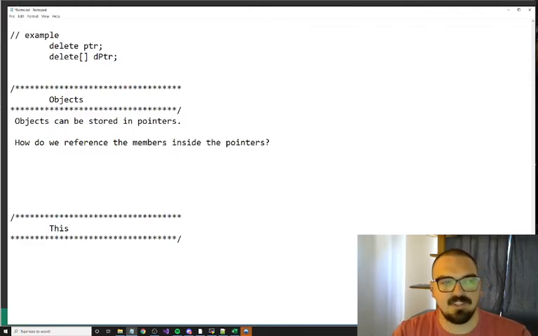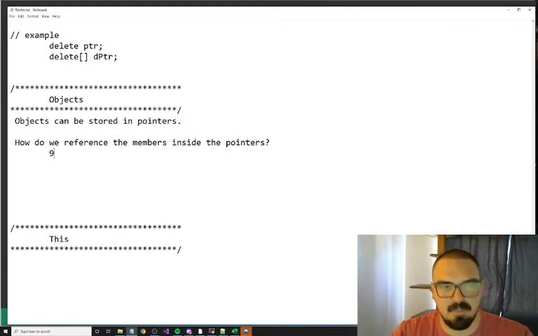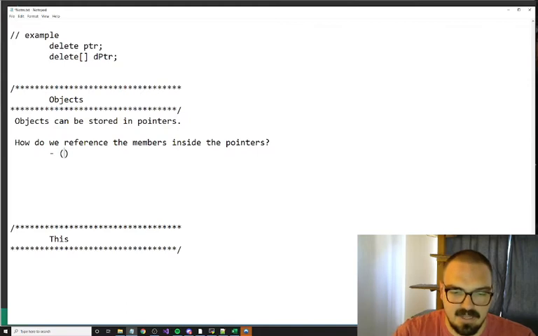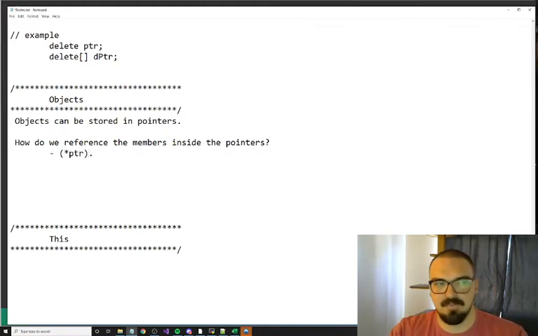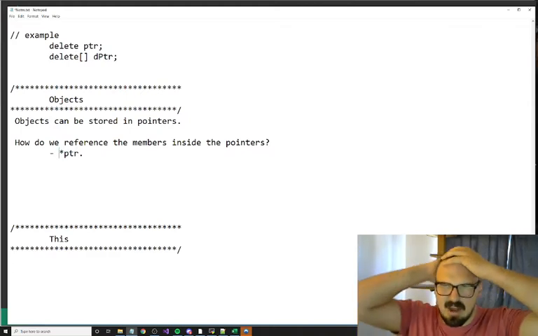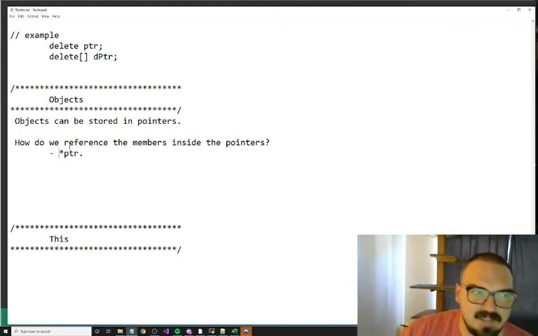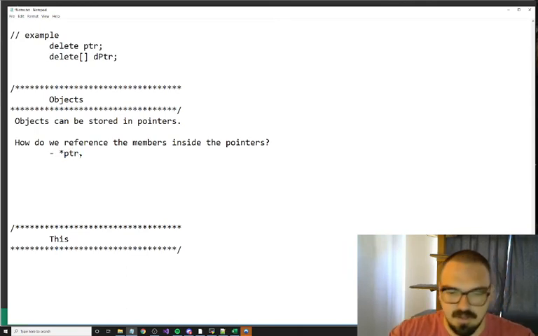Well, I kind of gave that to you in the Discord. You should have been able to figure this one out on your own, which some of you did. You can dereference the pointer and then call the dot operator. Now, unfortunately, precedence rules. The dot operator has a higher precedence than the dereference operator. So just like when you've got to put plus and minus in parentheses, you have to put the dereference in parentheses. And then you can say member.